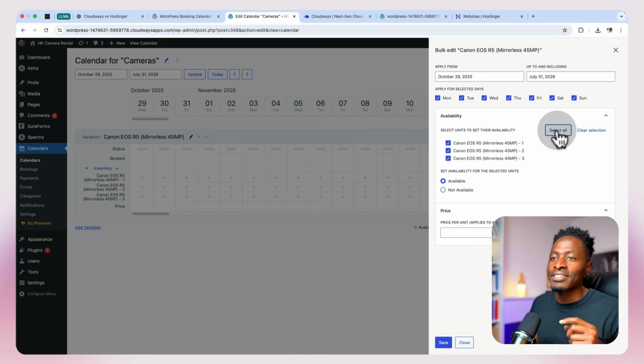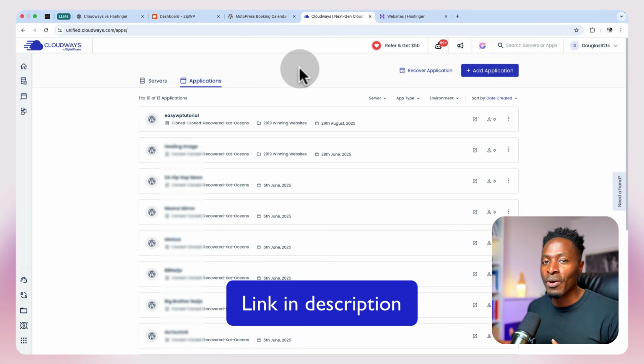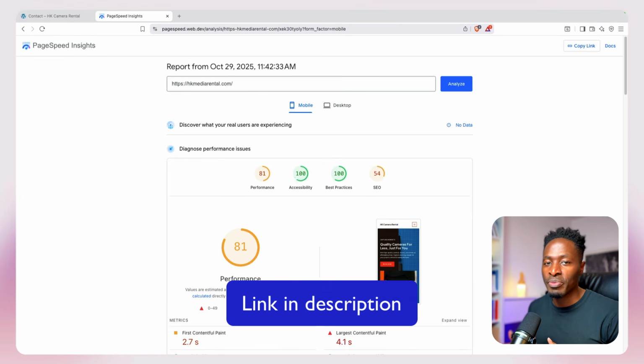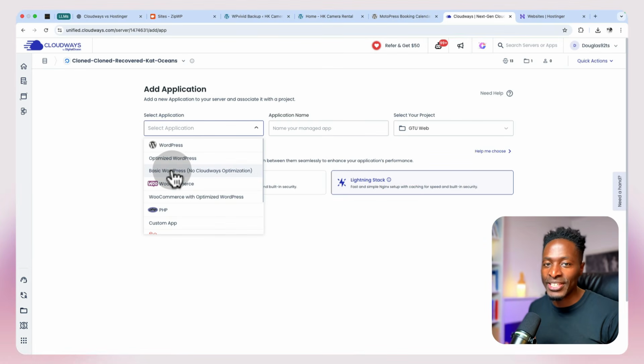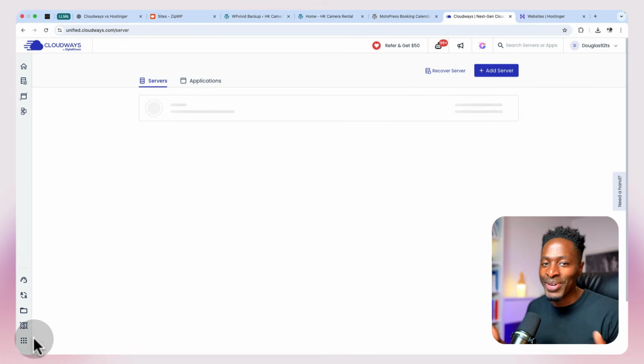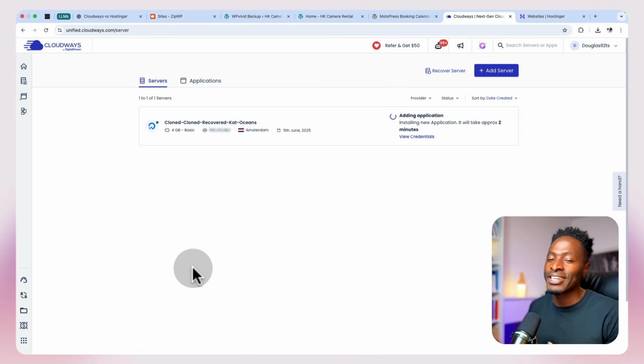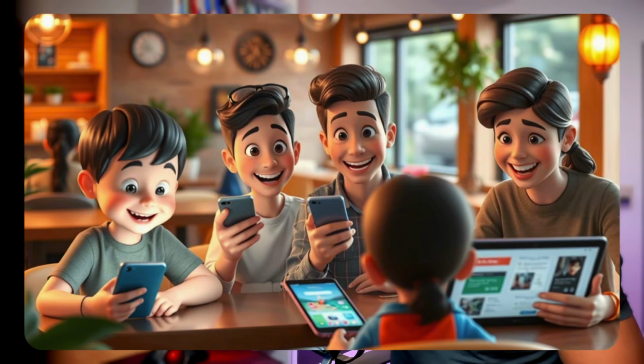And right over here I have Cloudways, where we are going to be hosting our WordPress website. Super performance, great support, and they have also a quick WordPress install. So I'll be showing you entirely how you can set up WordPress on Cloudways in this video as well. And then we shall be getting our domain from Hostinger and connect it to our Cloudways applications so that everything works out smoothly. By the end of the video, you should be able to share your rental website to your website visitors or your potential clients, and they can start booking rentals right away.